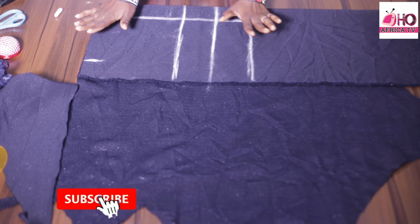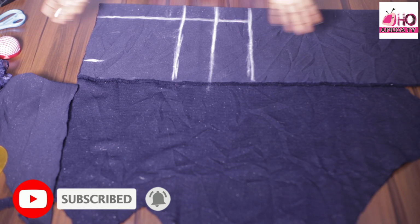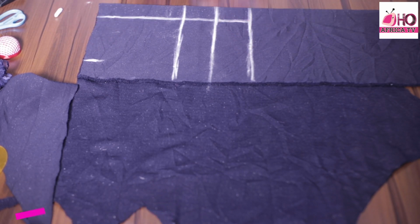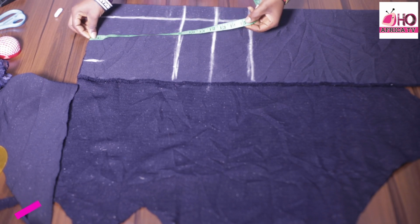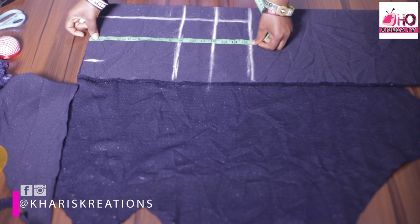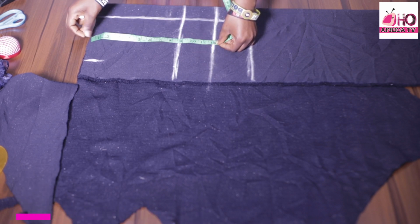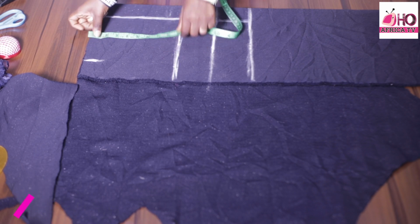Alright, welcome. I'll be working on the half length, and the base can be anything of your choice. Mine is going to be a full flare. So working on the half length, the length is 15 inches, so I added half an inch to make it 15.5 inches. Then from the shoulder, this is my underbust measurement of 12 inches, and this is my armhole of 8.5 inches.